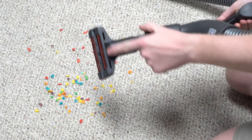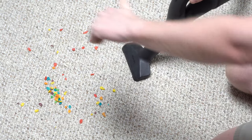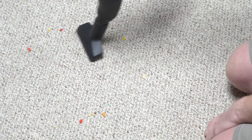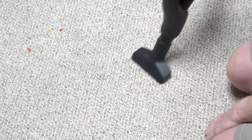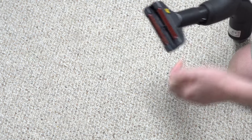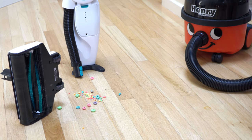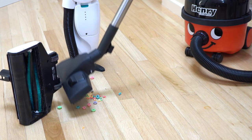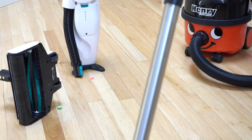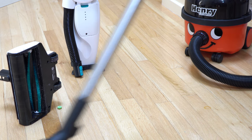I'm going to demonstrate airflow with a simple upholstery tool. You see, if you just push along it's going to snowplow — but if you lift it up and allow a little bit of air to go through, stuff flows right in. That's basically the problem with the Loop nozzle: there's nowhere for air to flow in through the sides or the bottom — it has to go through that soft roller. I hope they come out with a new nozzle and redesign this better for version two.